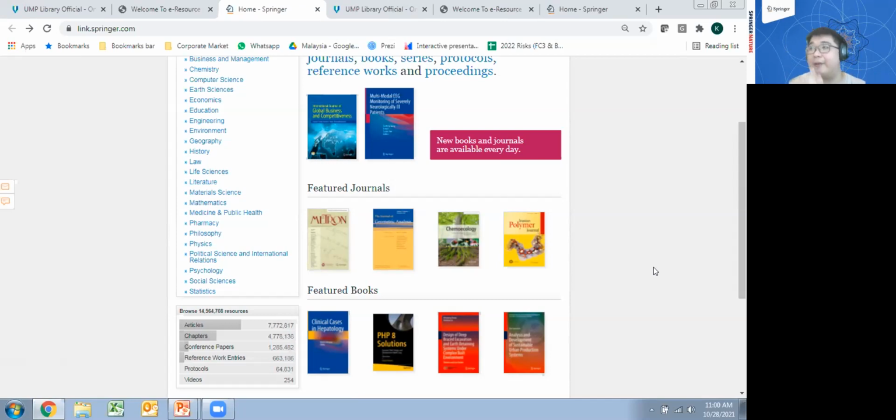So of course, it's affected by your browser history. If you've logged in for the first time, then you'll probably just see a very random list. If you have accumulated a lot of hours moving around the platform, and a lot of your searches have been very specific, then what you will get is a very specific list of featured journals or featured books for you to read. They do not necessarily only suggest to you content that is subscribed, but every single content that is available on the platform itself.